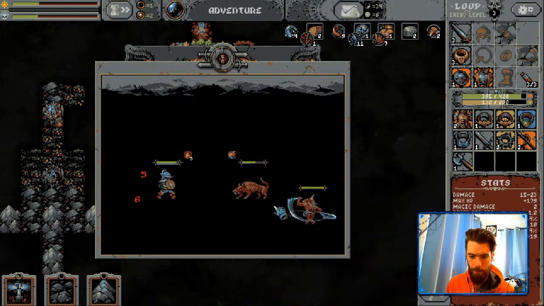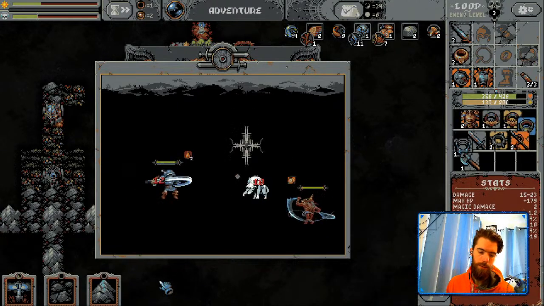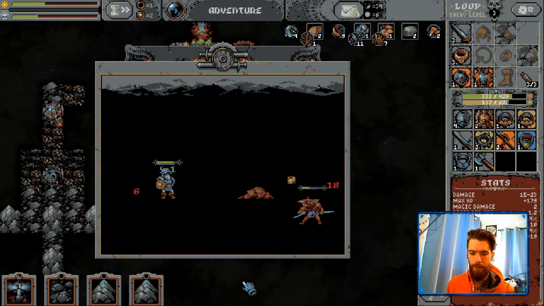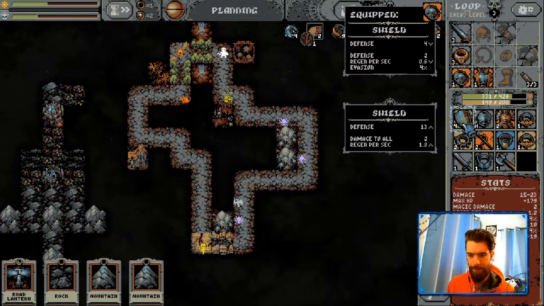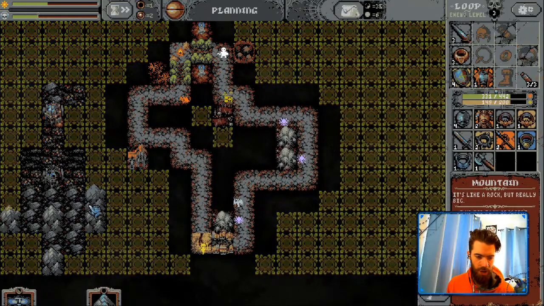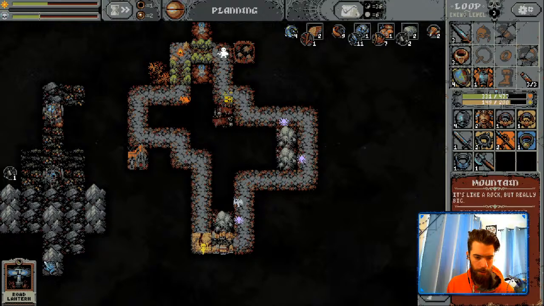Whoa. He can even encourage other types of enemies. Goblins are the worst. Because the first goblin is always the goblin leader, and so he's going to be able to always encourage his fellows. Hard knock life.